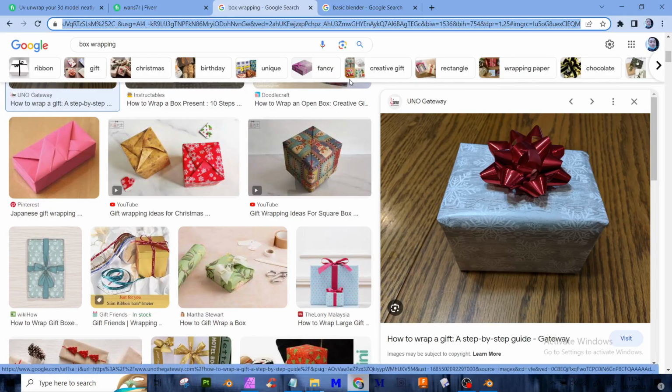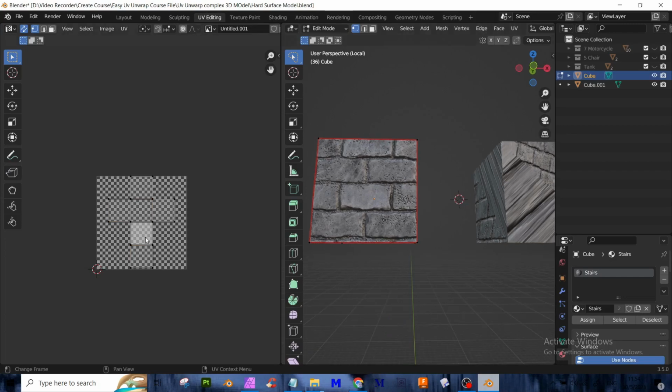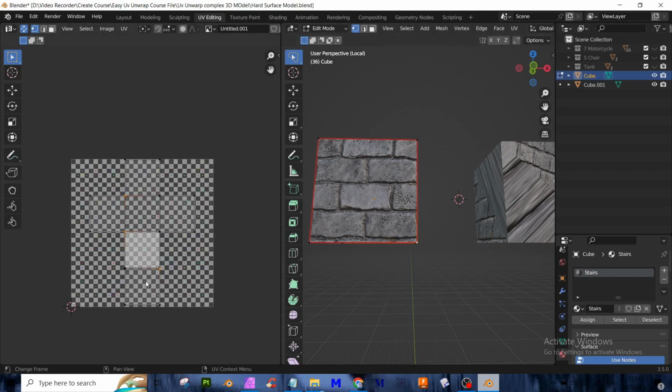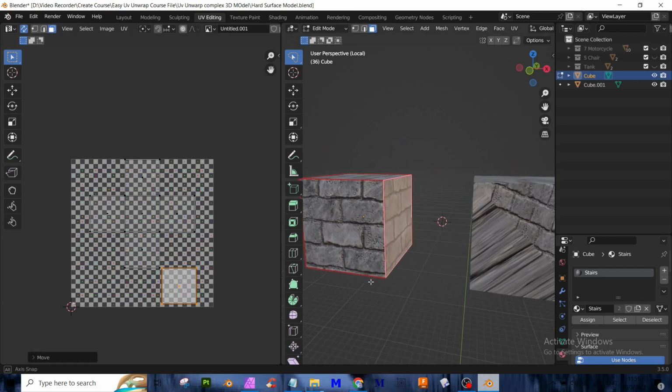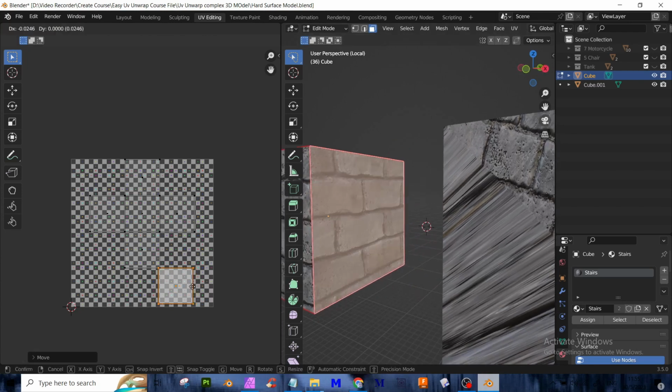This is an example of how UV unwrap works, like wrapping a gift. But in Blender, you can separate the faces. This one is for face mode, and you can change the location if you want to. Change the location of the UV, then determine if it looks good with the displacement or not. You can see if I move it, it changes.